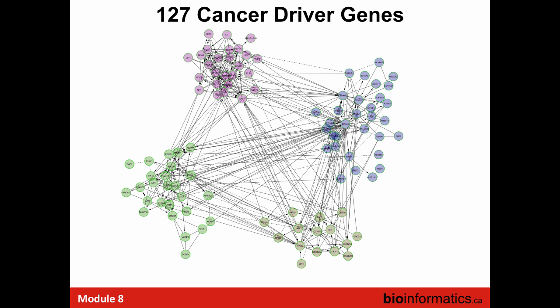So this is the network view that you're going to see when you create the FI network of this 100-gene subnetwork from these 127 genes. There's about 100 genes, I think, that are actually part of this network. When you do the clustering, you get four discrete modules. And then by guilt by association, enrichment analysis, the genes within these modules could well be involved in the same biological processes.